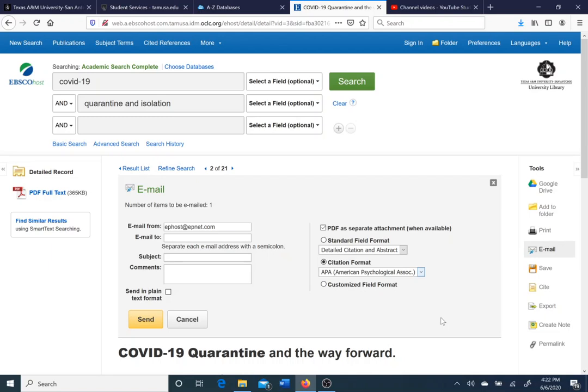Now, there is such a thing as tangential research. So, for example, if you are doing COVID-19 and you want to look at psychological aspects that may be prevalent in the epidemic, you won't necessarily be able to find so much directly related to COVID-19, but you could find stuff on the psychological implications or impact of isolation, right?